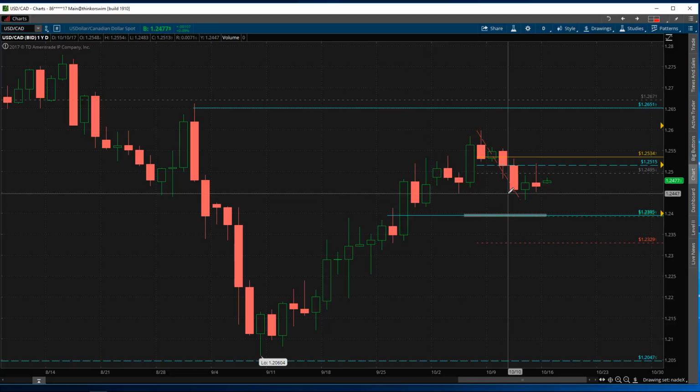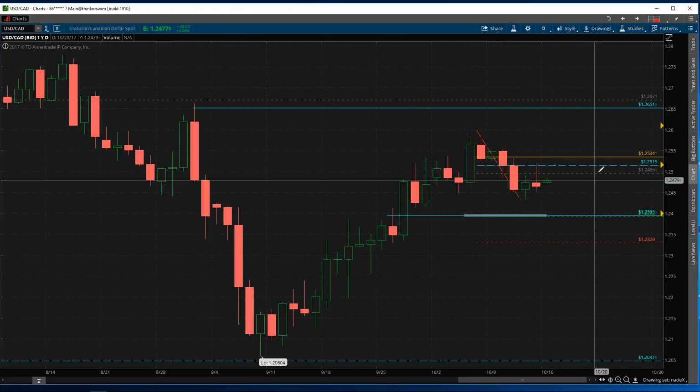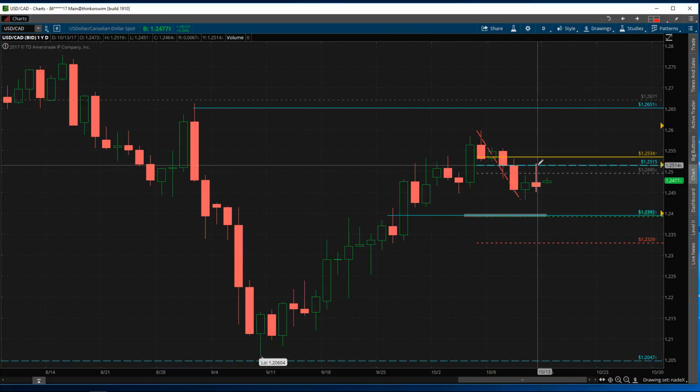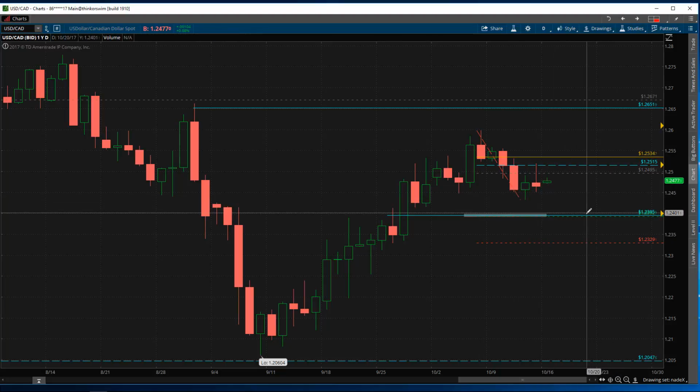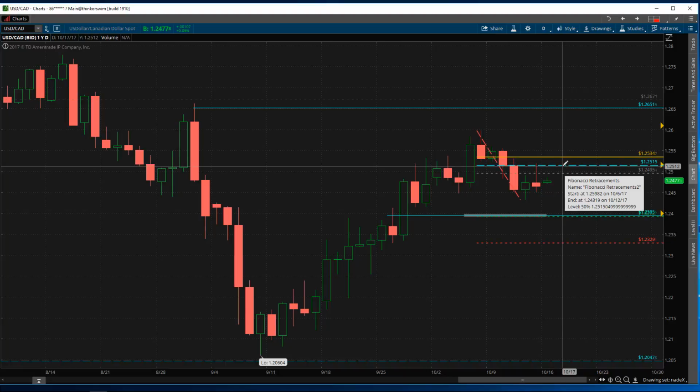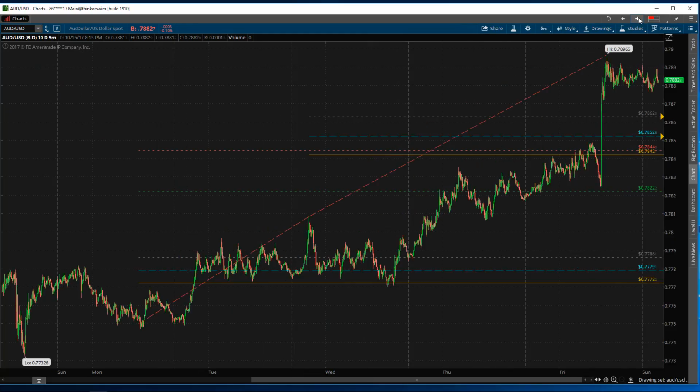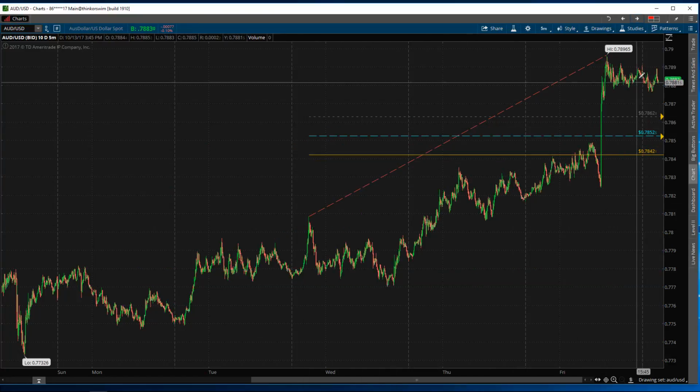There is some Canadian news on Friday in the morning, so we could rotate into these levels and then pop higher. The current resistance level I have is at Friday's high, and that's a 125.15. It is also the 50% retracement from the October 6th high drawn to the low of the 12th. So I'm going to be paying attention to a potential long setup at the 123.96, 123.95 area, and looking for potential short trades at the 125.15 for this week.